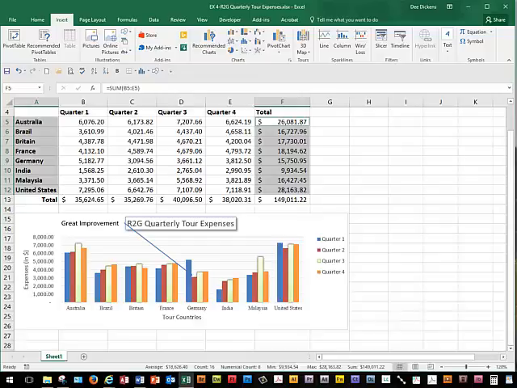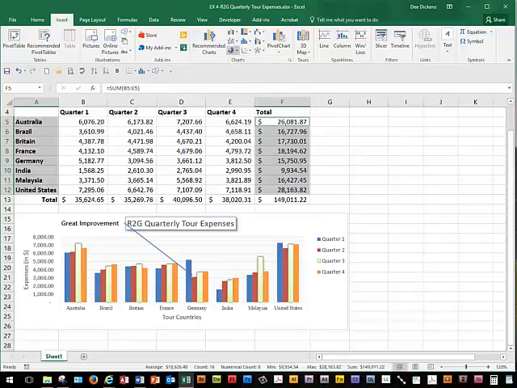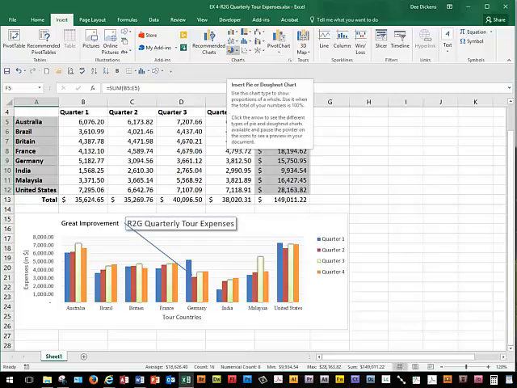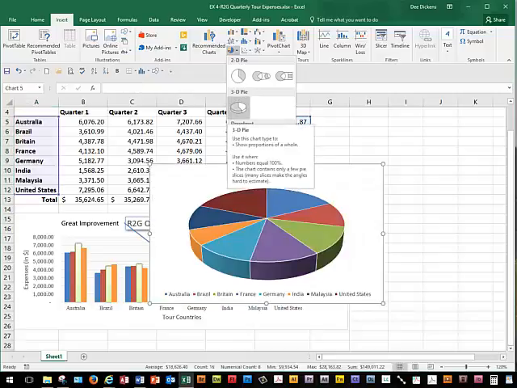With those selected, we're going to click the Insert tab up at the top and make sure that's active. And with that, we're going to select to insert a pie or donut chart. Let me just hover over that so you can see. Insert pie or donut chart. We're going to select that, and then from that, we're going to choose the 3D pie. So here it is.